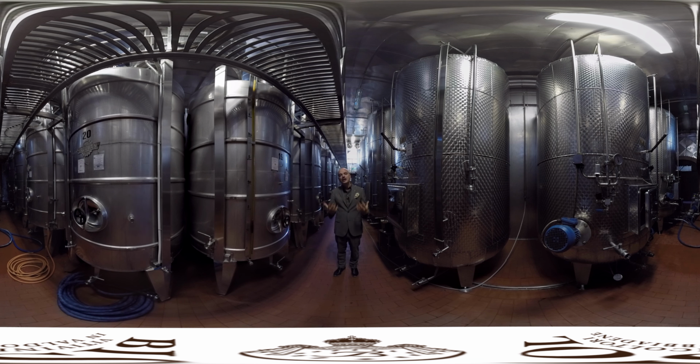After this, we leave the cuvée in the still tank for many months, and after about 10 months, we are ready to have the second fermentation, always in tank, but at a controlled low temperature, at 13 degrees, and we transform the wine into sparkling wine. This process takes about 2 months, and this is the perfect timing to transform the wine into sparkling wine naturally, and bring inside the sparkling all the original flavor.